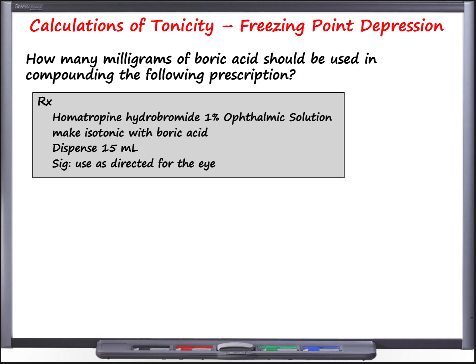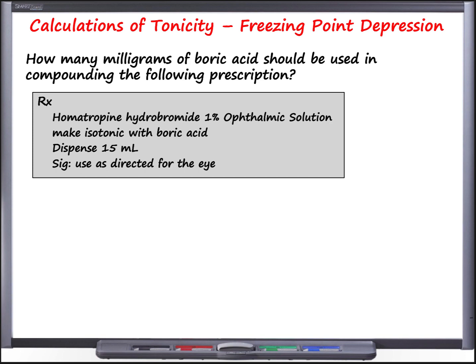They have enough solutes, electrolytes, whatever is in those biologic fluids, so that the resulting freezing point depression is negative 0.52 degrees Celsius. Why is it important? When I make a solution with whatever drugs I need to add to these biologic tissues, if I want to make sure they're compatible as far as being isotonic, I just need to ensure that my final solution also has a freezing point depression of negative 0.52. So using this freezing point depression method, we can formulate isotonic solutions.